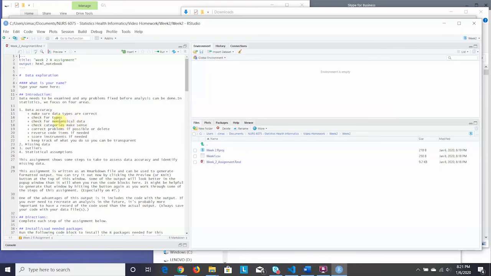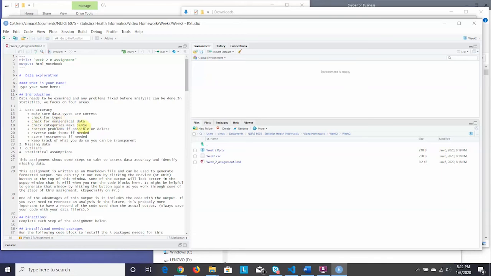Do you have a 2,000-pound person? That obviously wouldn't make sense, and you're going to want to go either find the real data, maybe somebody hit an extra 0 on accident and the person really weighs 200 pounds, or really it's some sort of data entry error and you should exclude that data point from the analysis. Obviously that type of an error would have quite an influence on any results that you got, so you really want to check those before you do anything.